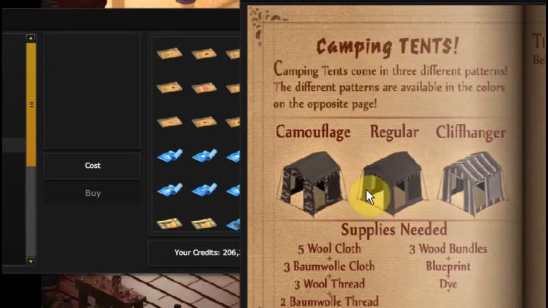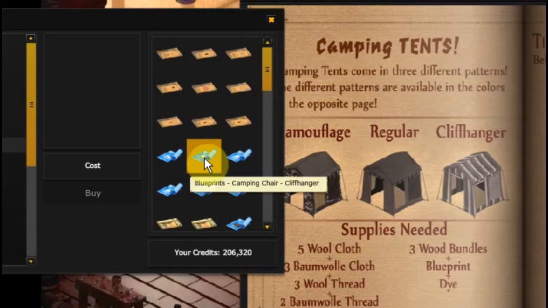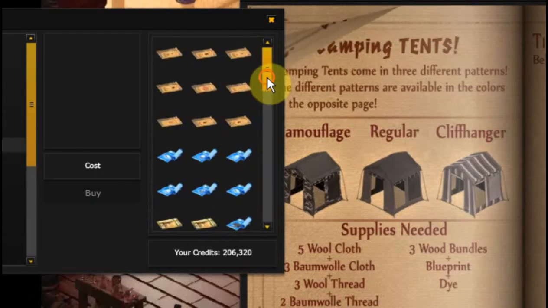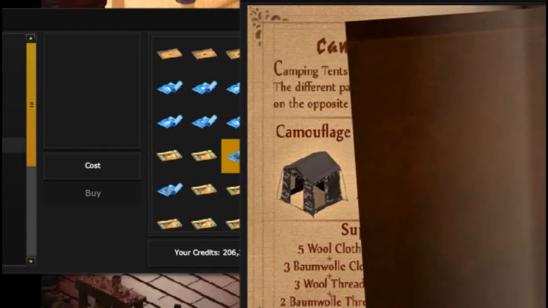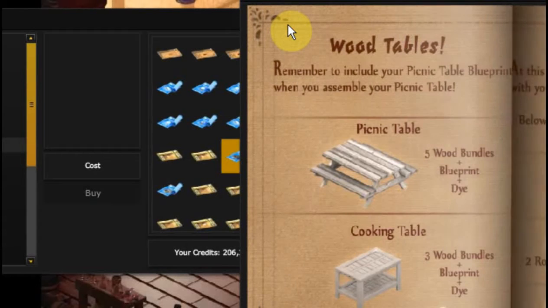The camping tents, you've already seen that the camouflage pattern is under members, and the regular and the cliffhanger patterns are going to be over here in this area. There's the camping tent, and there's the other camping tent. So those both are found in just the regular pattern area in Merlin's. Now there was one thing here.